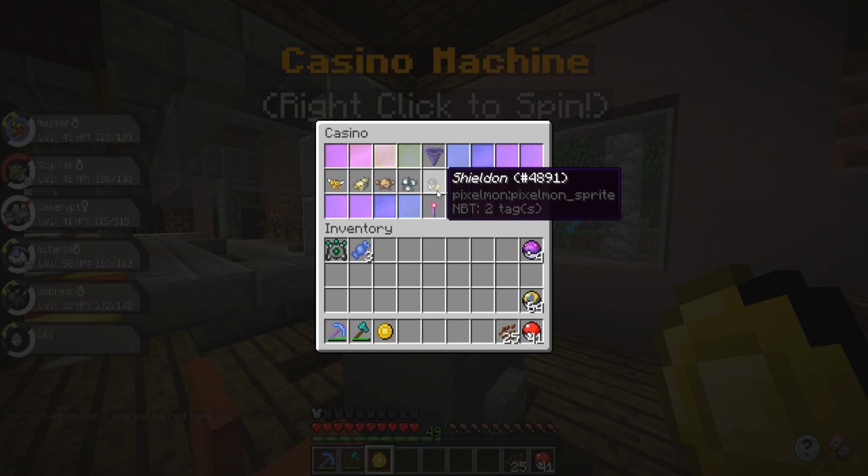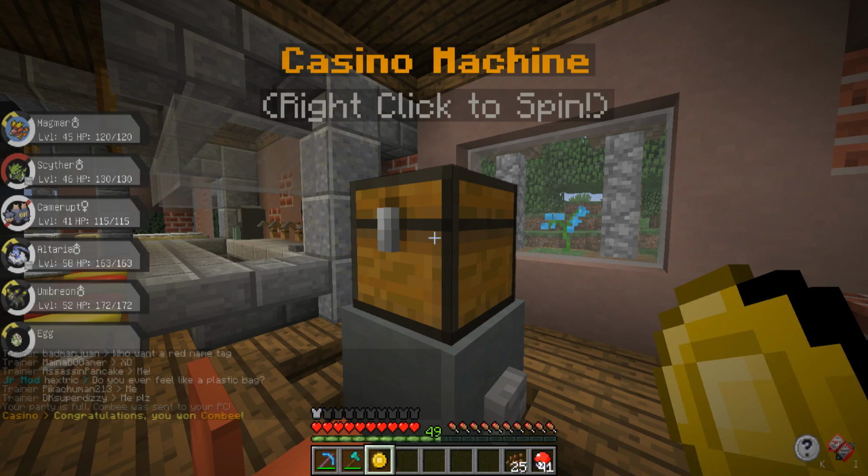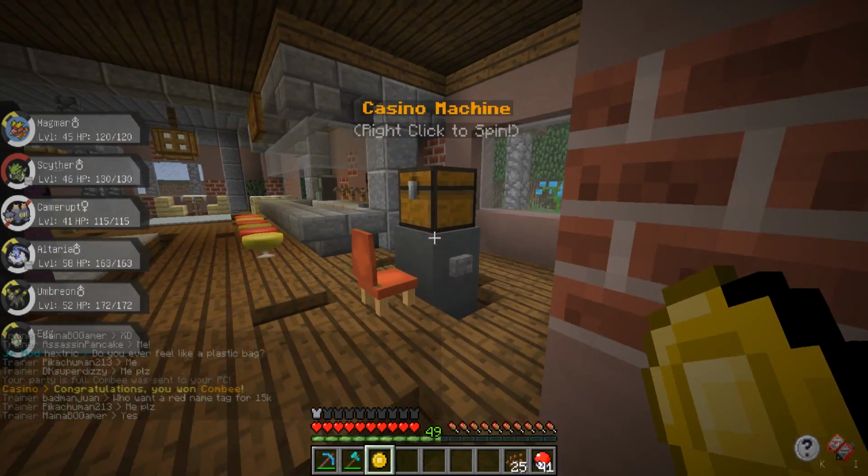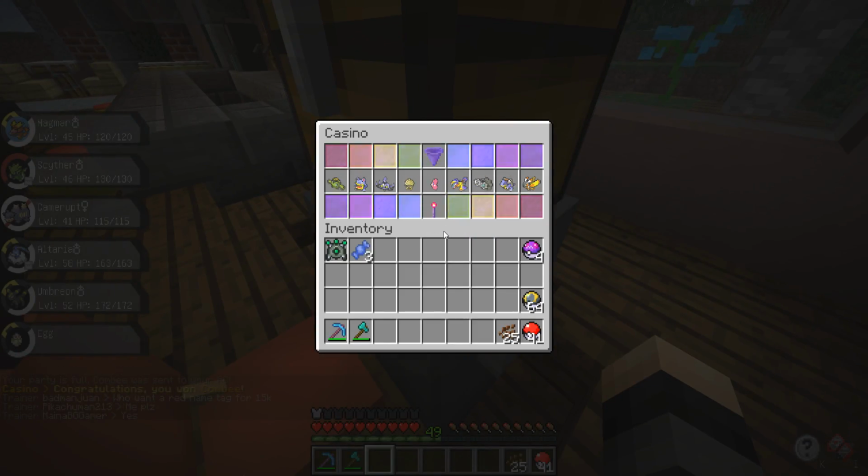Are we going to get something good? Ooh, we could get a Snorlax. That would be pretty cool. Nope. Combee? Okay. I'll take it. Evolves into Vespiquen. That's actually a pretty cool Pokemon. I don't see too many of them running around. And one more. Let's see what we get this time.